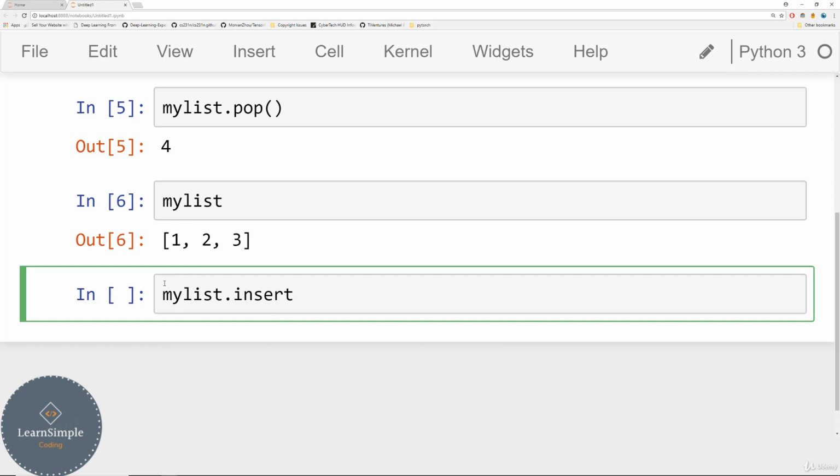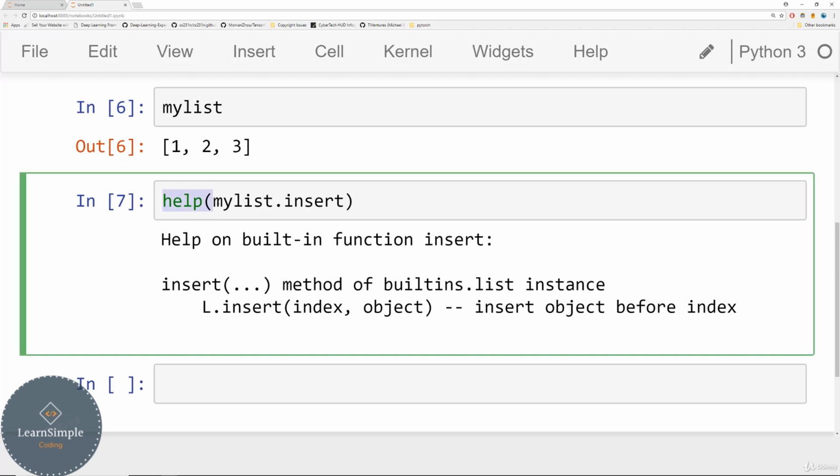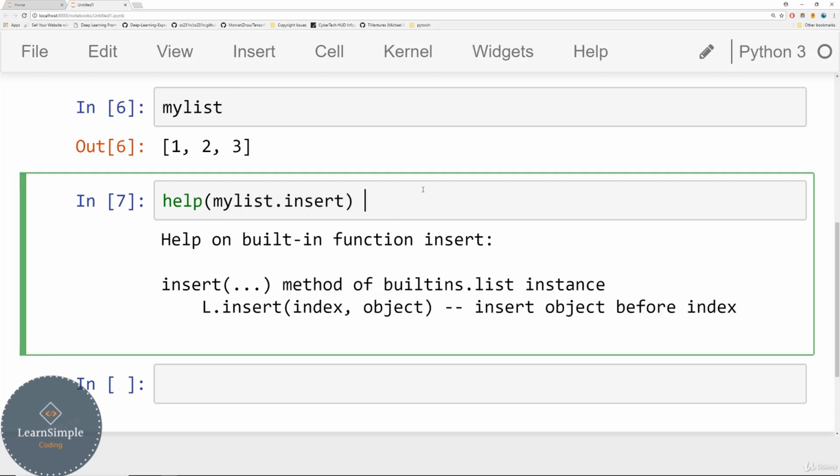If you're not using the Jupyter Notebook and you can't do that shift plus tab call, what you could do is call the built-in help function. So if I run the built-in help function and pass in this method, it returns back that same doc string. So if you're using .py scripts, maybe you're in PyCharm or in the text editor, you can use this help function and run this in order to get back the actual documentation on the object. Your third option is to actually view the Python documentation. So let's quickly jump to that.